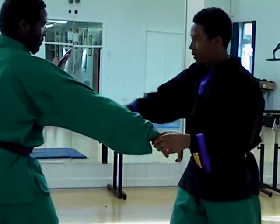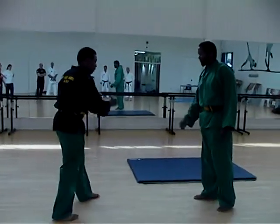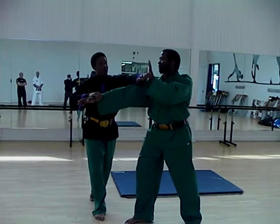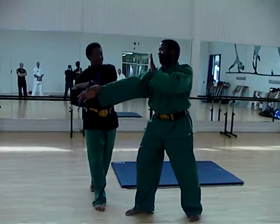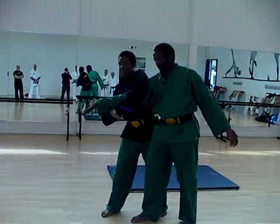So this hold — if we do the other side, you can see it's similar to the one that we done earlier today. But on the other side, we will hit this first. If he doesn't block, that's going through his neck — no need to do a lock or a grab. If he blocks — okay, that's what I wanted. Now I've got the same lock that he had.